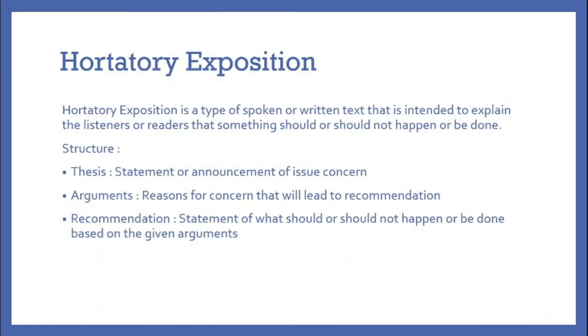And then next, the hortatory exposition. Hortatory exposition is a type of spoken or written text that is intended to explain to the listener or reader that something should or should not happen or be done. The structure is thesis, the statement or announcement of the issue of concern, and then arguments, the reasons for concern that will lead to the recommendation. And then the last is the recommendation, a statement of what should or shouldn't happen or be done based on the given arguments.